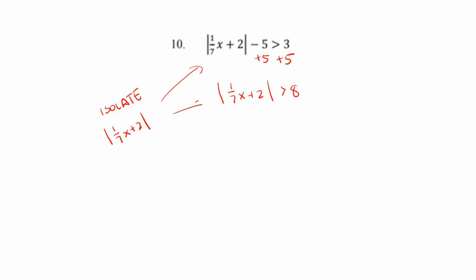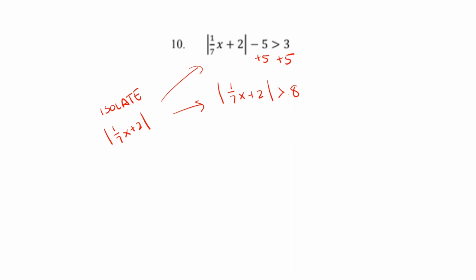That is isolated. Once you have isolated it, this is when we're like, oh, is it no solution? Is it all real numbers? No, right? What determines that is if there's a negative. So we can't even think about the special cases, which means we move on, right? This is when we break it up into the two equations.